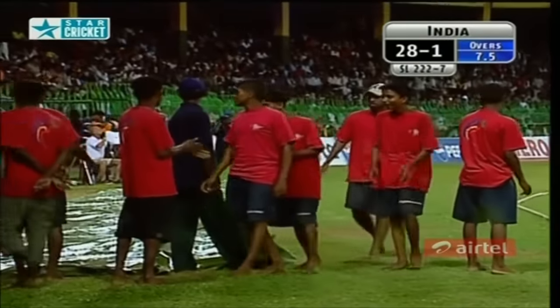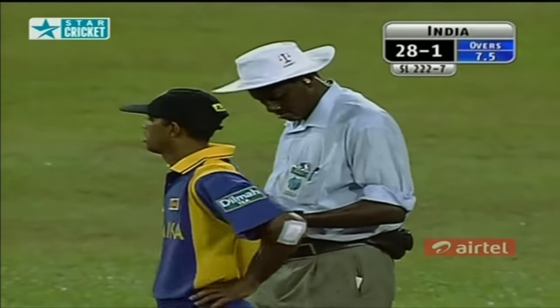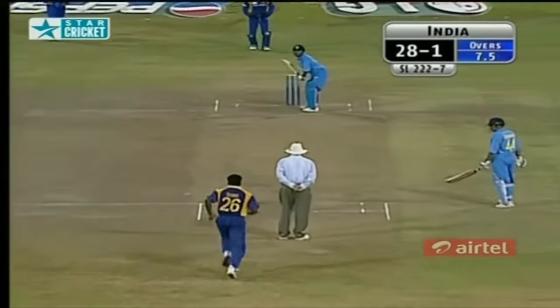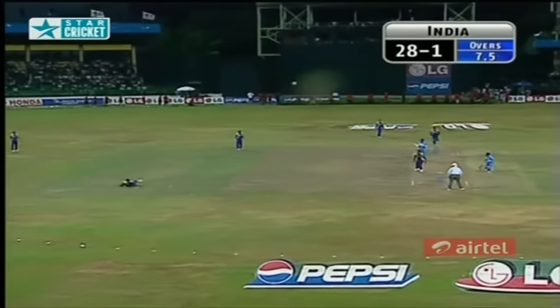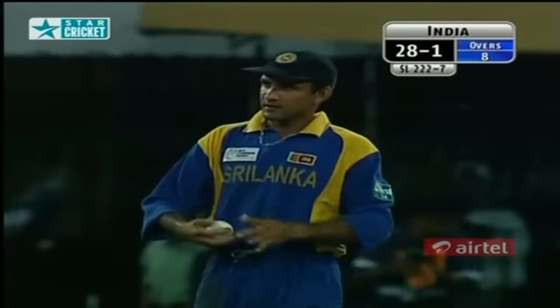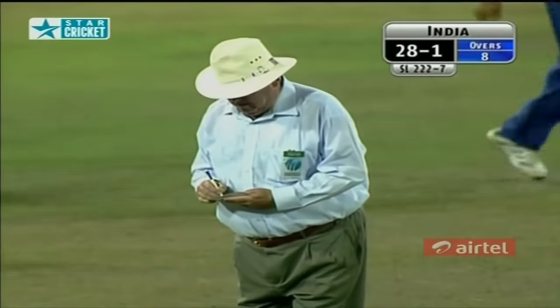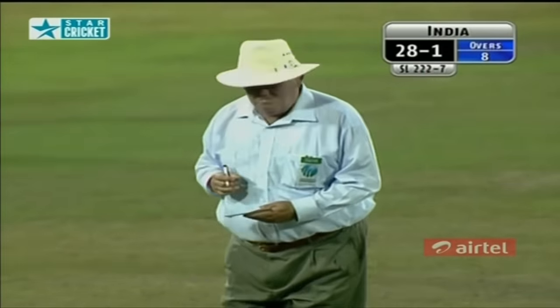This is something that is strange. One really wonders whether the pitch itself might get affected. And, there you are, that's what's happening in the background. Strange to say that, that would be easing off. Hesitation. The ball will start to get slippery. Fielders will start to stumble and fall, but they're carrying on. It's 28 for one.